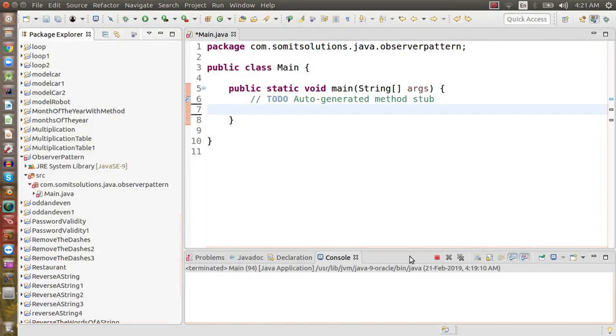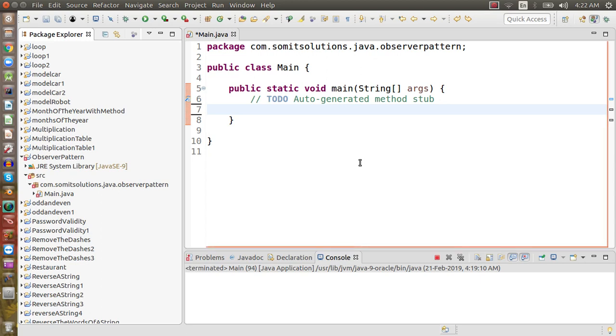My name is Somnath Mukhopadhyay and today I am going to discuss one of the very important design patterns called the observer pattern. As I promised in my last video, which discussed the callback mechanism using Java, I told you that there are other design patterns similar to this callback mechanism. One of them is called the observer pattern, and today I am going to discuss it.